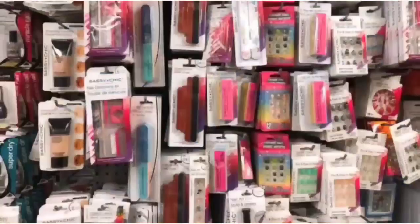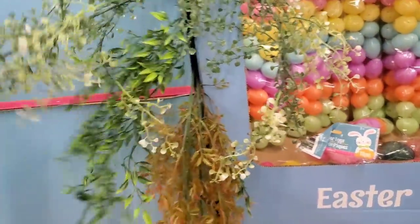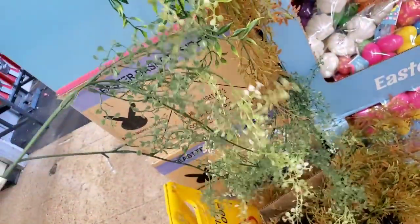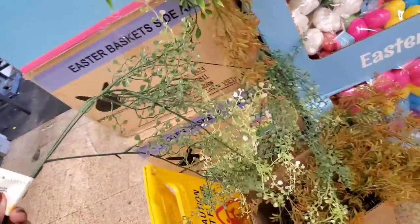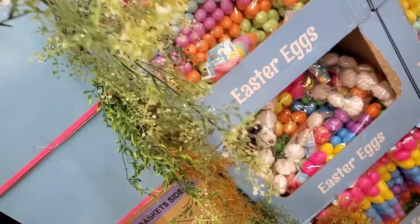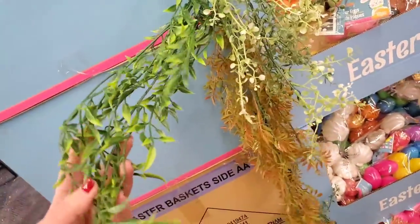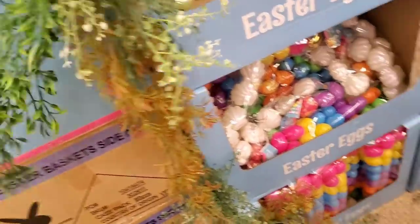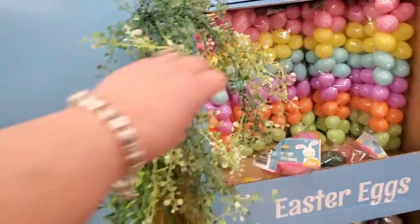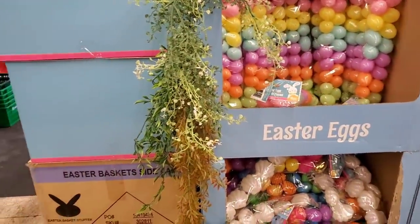H-O-P-P-I-N-G. We're shopping. Look at these guys. They are so awesome. They're like hanging. They're from Floral Garden, but they're labeled Decor, and they really are like decor. They come in this viney green with the pretty little white leaves trickling in, and then they come in this more solid green, and then this really pretty orangey green. These are really nice for arches and all kinds of floral arrangements for the spring. Really beautiful for weddings, just great.